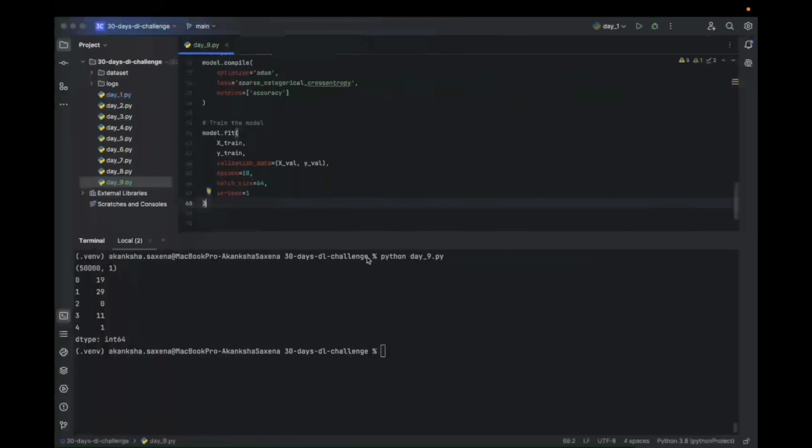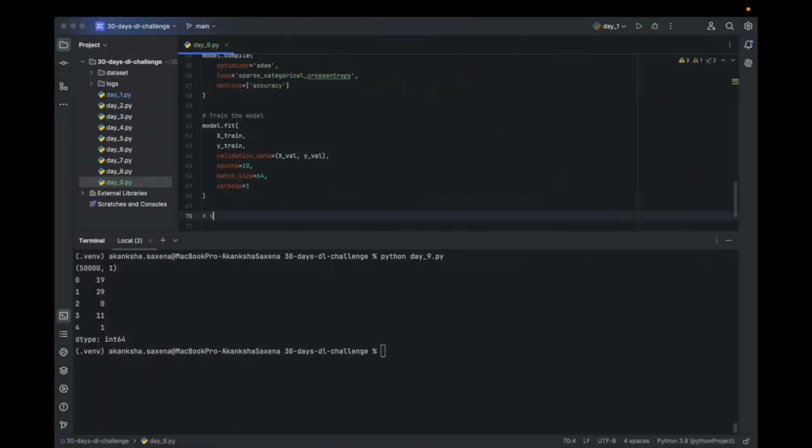Yes. Now the final step is to visualize the performance. How do we visualize? First, by plotting the loss.